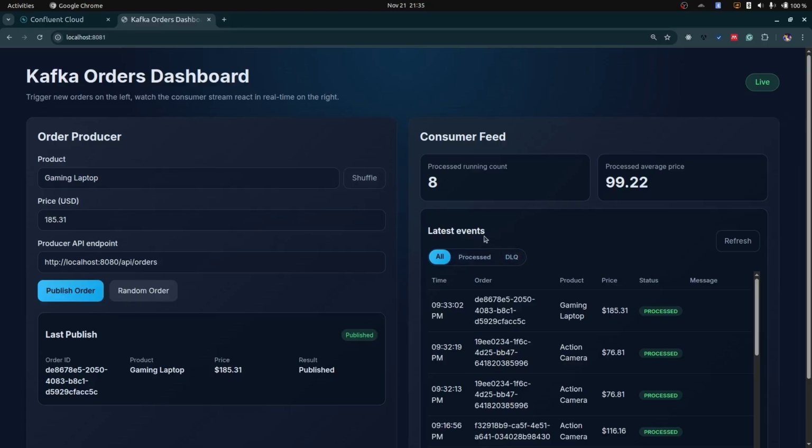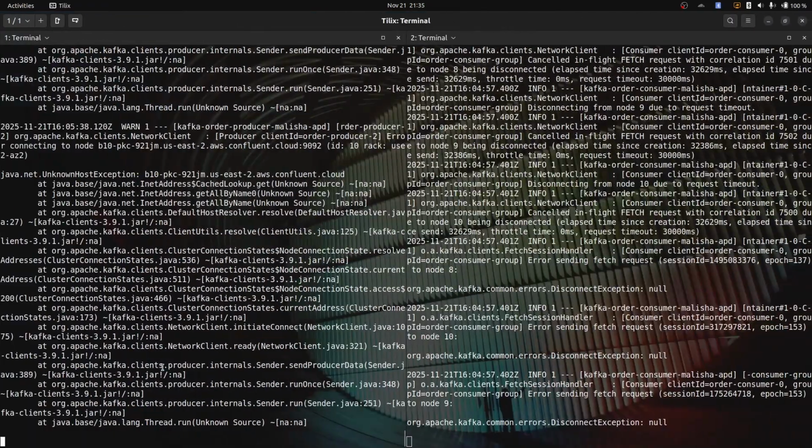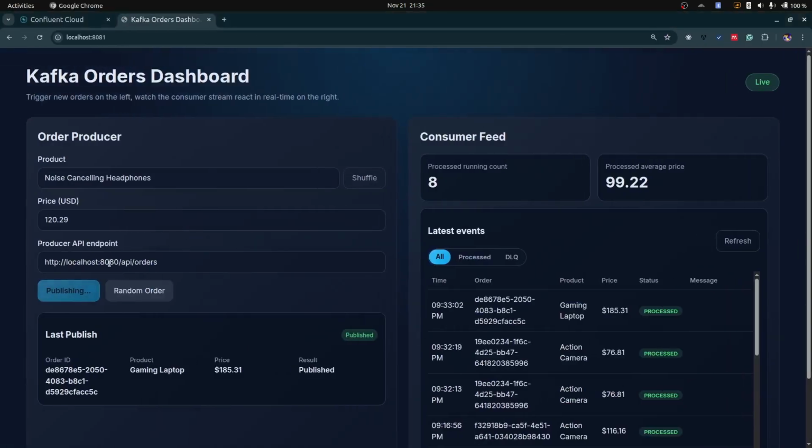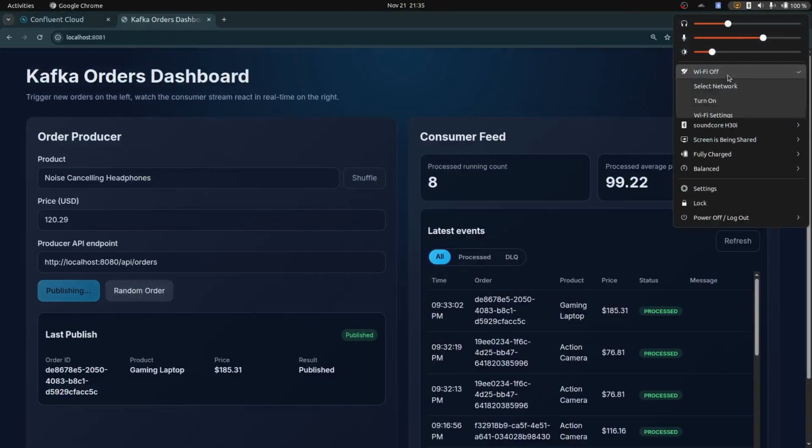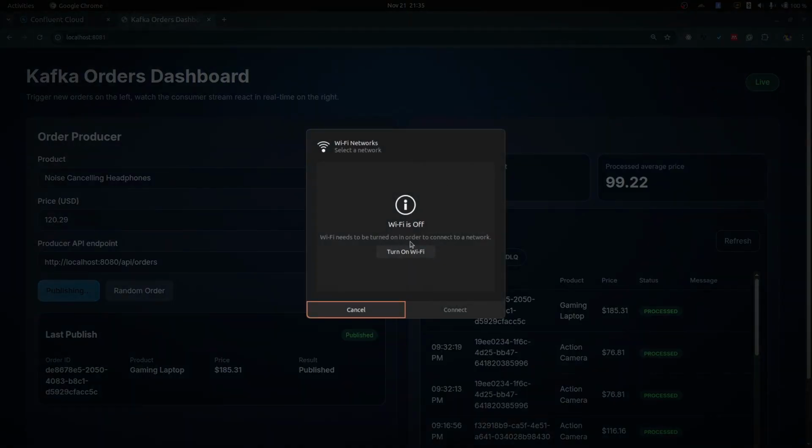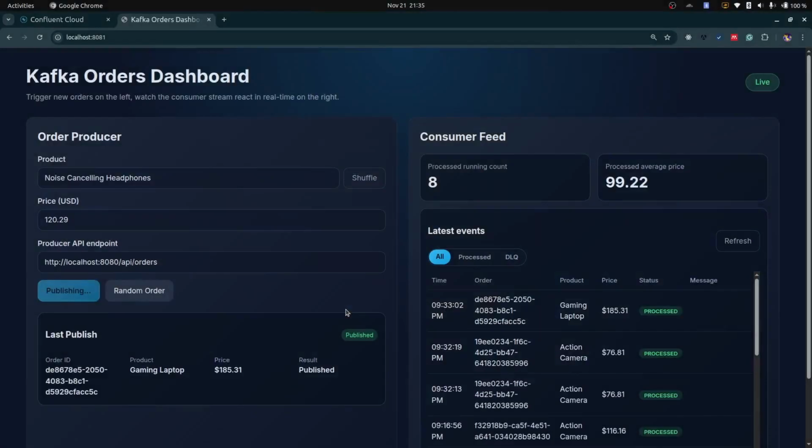Now let's try our retry logic, and now the internet connection is off. If I create a random order and publish the order, you can see there's an error in the logs also. It keeps retrying. Now if I turn on the network connection, it's on.